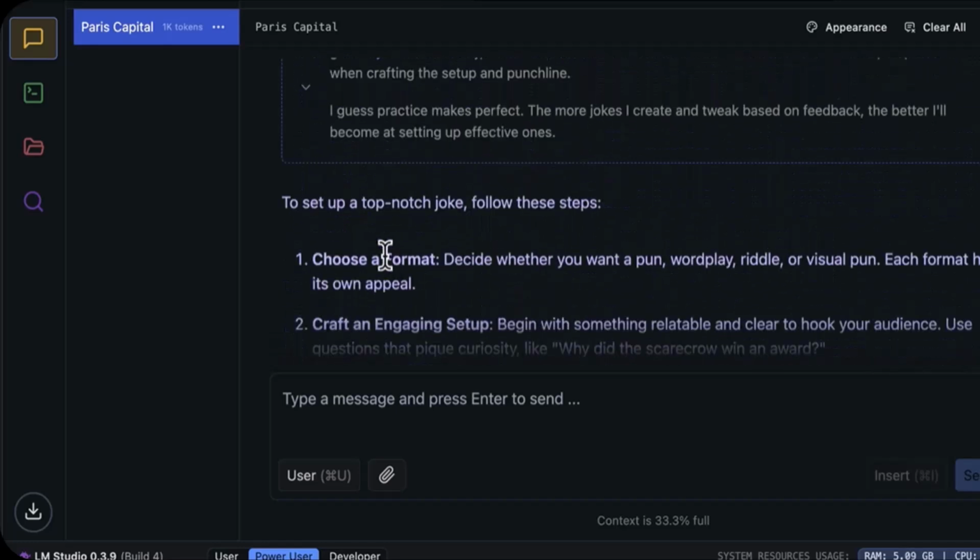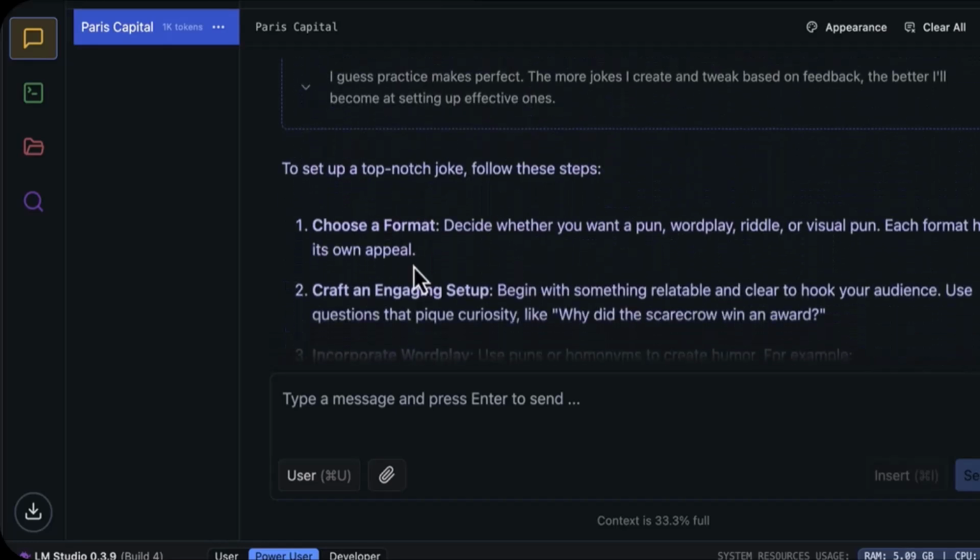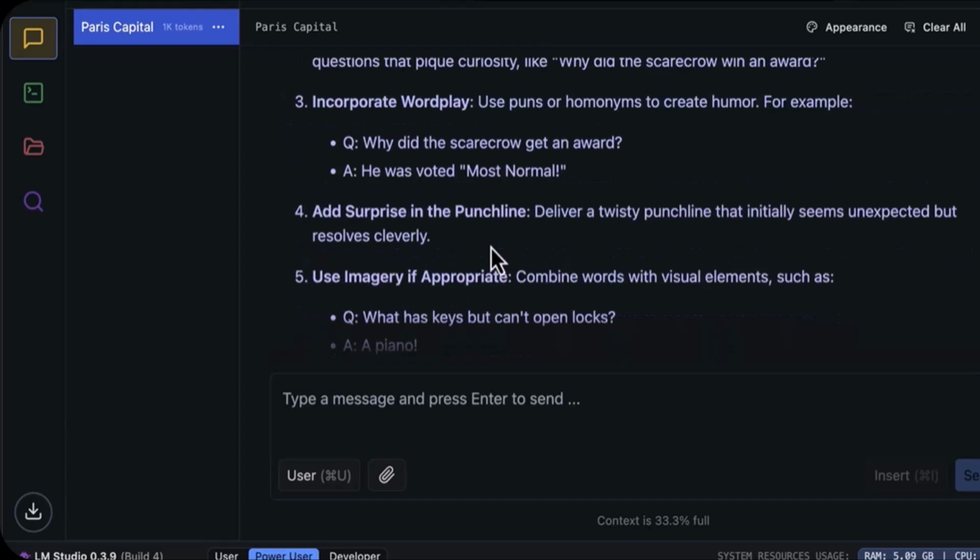Okay, so it gives me all the thinking, of course, but then the top-notch joke setup, follow these steps. So this again shows you what is possible if you want to use a nice chatbot interface that is local.